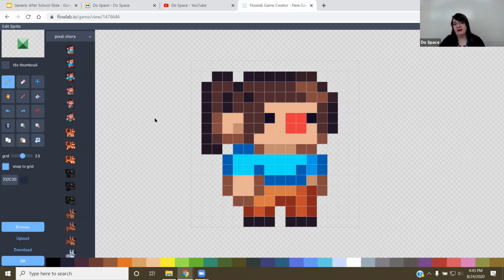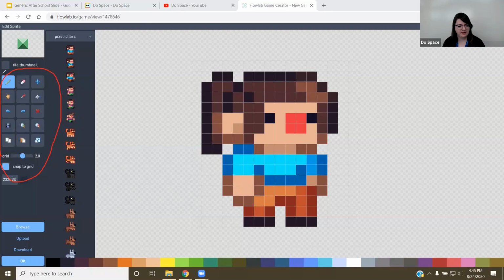Well, here we can edit our sprites that we have here. So if you look on the left side here, there's all these tools here. If you ever used anything like Paint before, this might be easy for you to recognize right away how to use it. But if you haven't before, this lets us edit our character over here. So the first tool right here is pencil.